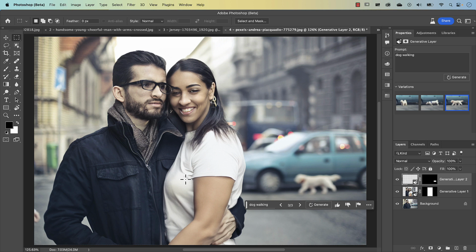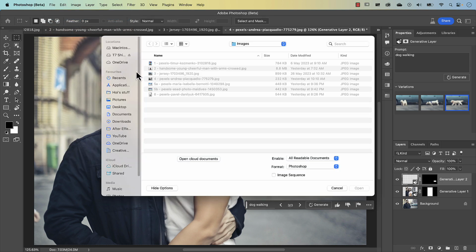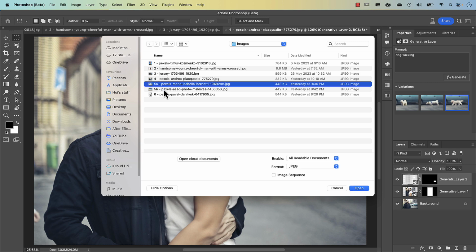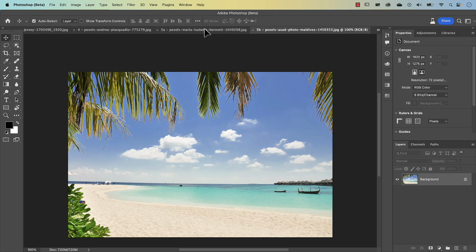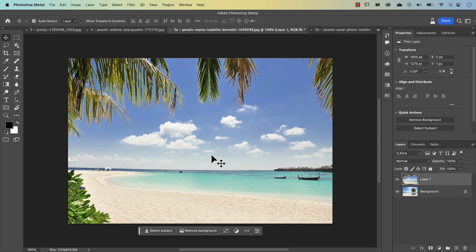Okay, so let's get on to the next picture, or should I say pictures, because I'm going to merge two pictures into one and then get Generative Fill to see whether it can combine the two. I'm going to go to File, Open, and I've got 5A, and then going to press Shift, 5B, Open. And it's going to open in two different tabs, which isn't a problem. I'm going to select my Move Tool, V on the keyboard, click, drag, and then going to put it into this. Let's expand our canvas, C on the keyboard.